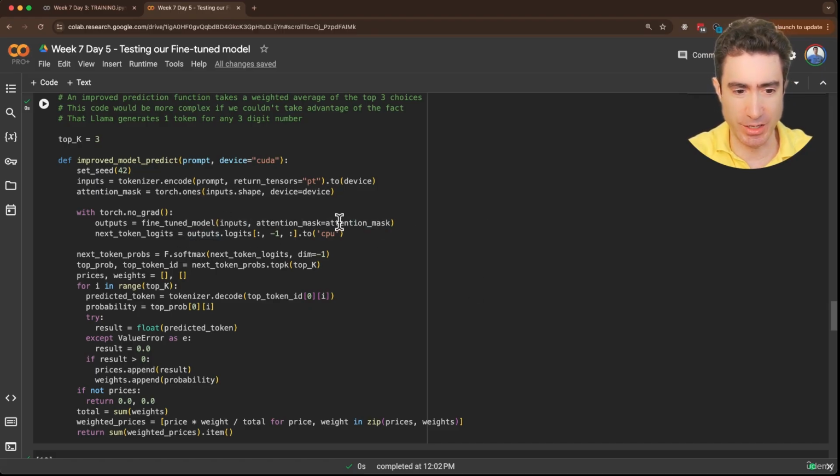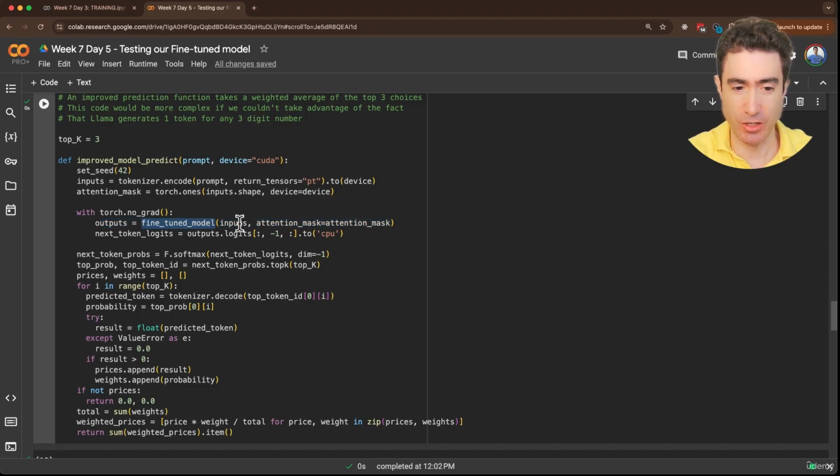you can see that what I do is I take the outputs of the fine-tuned model, passing in the inputs, and these are considered the logits that I mentioned, this vector across all of the possible vocabulary entries for a tokenizer. And then I call Softmax in order to convert that into probabilities.